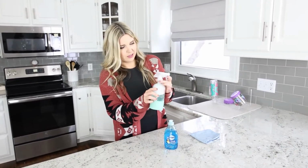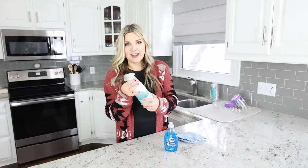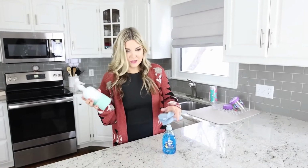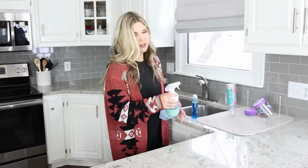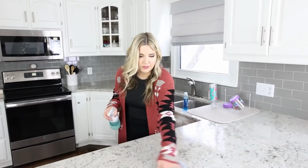And then usually I get it a little messy. So all I do from there is just shake it up. Anytime it's empty, I just fill it up. And this is my simple cleaner. I use it on my countertops, my cabinets, my floors, really anything.